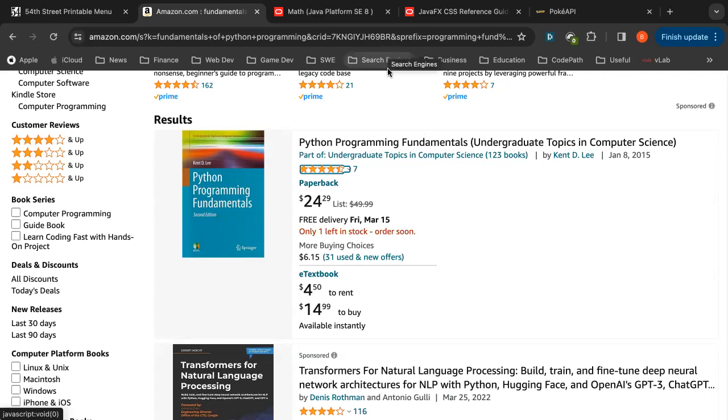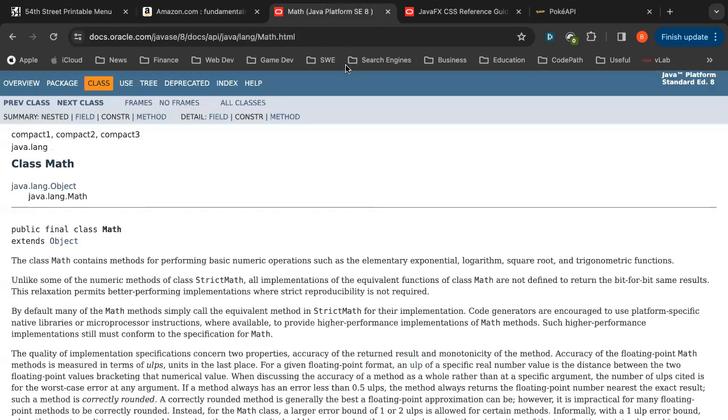So now let's make this a bit more technical. Let's look at a case where we're actually interested in doing a little bit of the programming ourselves. So now what I'll go ahead and turn to is a class in Java in this case. I want to take a look at the Math class here.